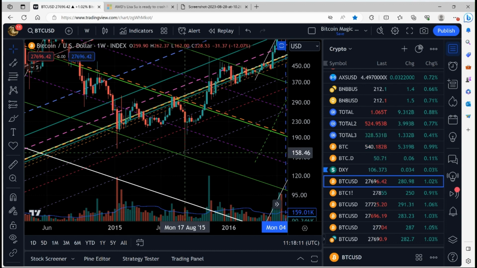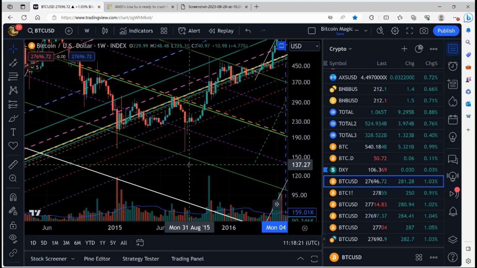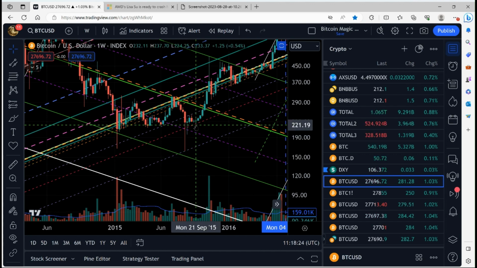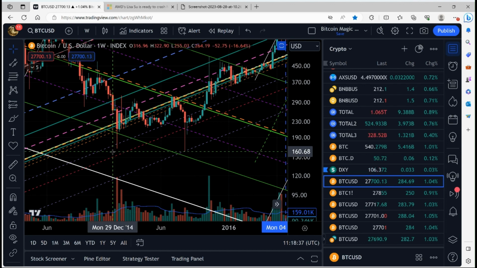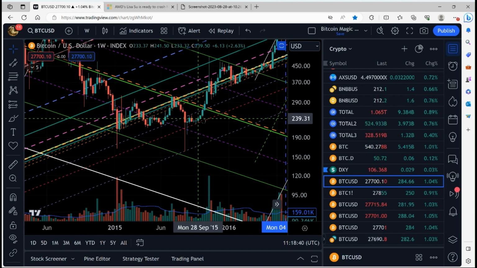So the ultimate low is this point here in August 15. I don't know what happened there, but it's just a wick. This is just a wick down, a weekly wick. And other than that weekly wick, price action was up here at the red line. So that's important to note. And then you can see this other purple line above that.